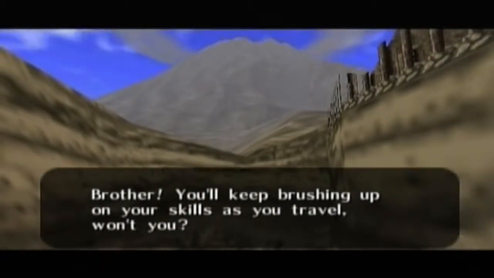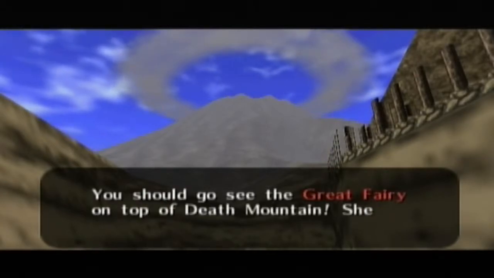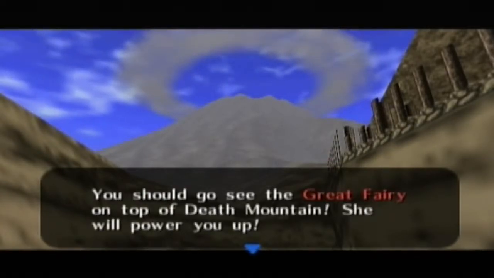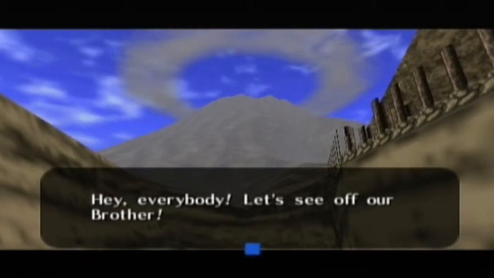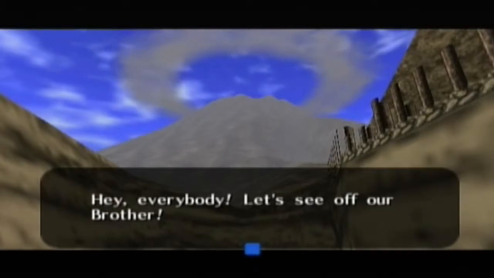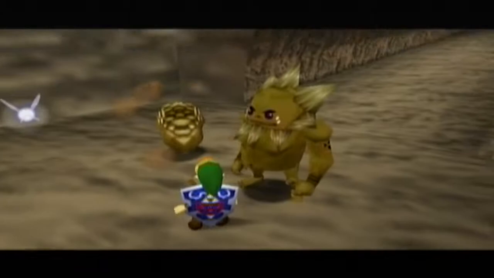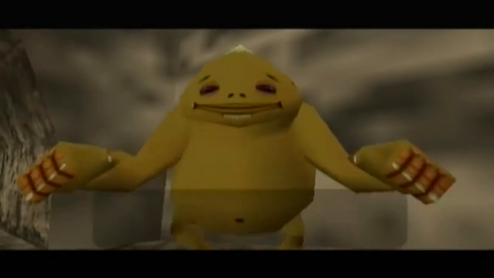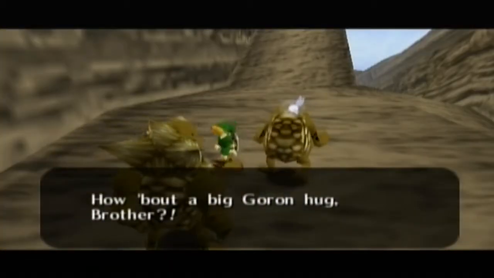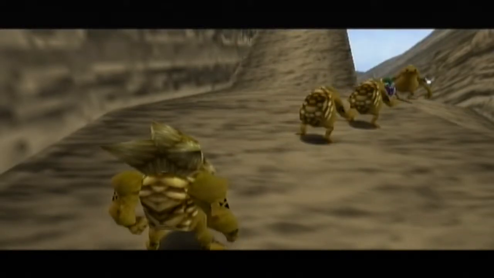Brother, you'll keep brushing up on your skills as you travel, won't you? You should go see the great fairy on top of Halo Mountain. She will power you up. I mean, it's the Halo Mountain for people that missed it. Not like Halo, the game, but, you know, like the thing. Angel Mountain works too. Hey, everybody, let's see off our brother. Then, oh my gosh, there's one, two, there. You did great. How about a big Goron hug, brother? Like, guys, get away from. Oh gosh, they're surrounding me. They're gonna. Never mind.